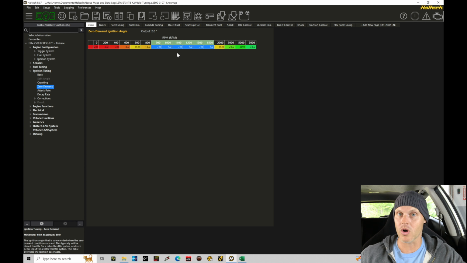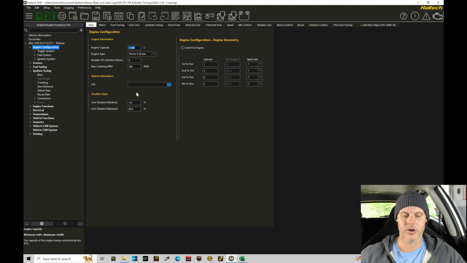So if we're off our throttle and we're below 1% throttle here, just so we're very clear, so user demand minimum below 1%, we're in the zero demand spark timing table. That's our base spark timing we're going to command. That's going to be essentially between the airflow coming into the engine that's fixed from the throttle blades and the spark timing we're commanding from the zero demand. That's what's going to make up our idle torque.